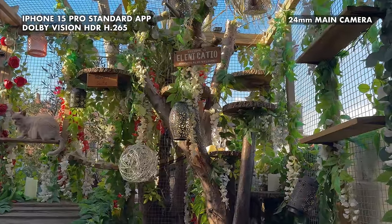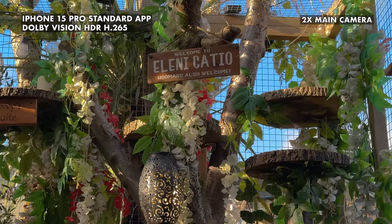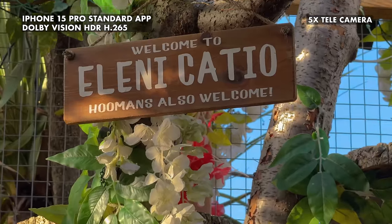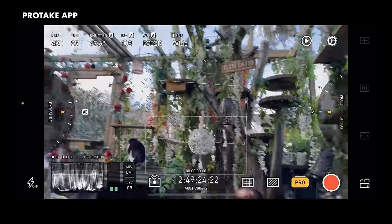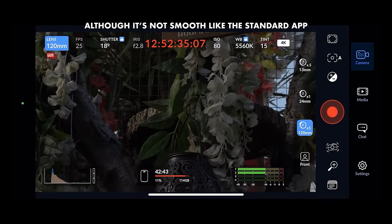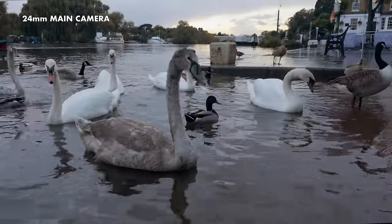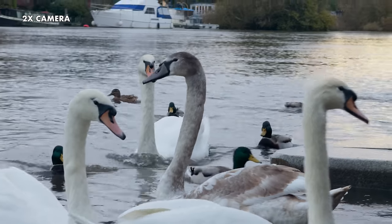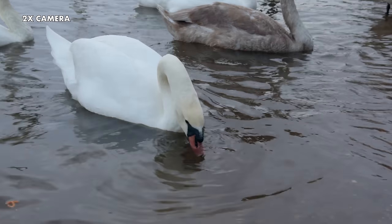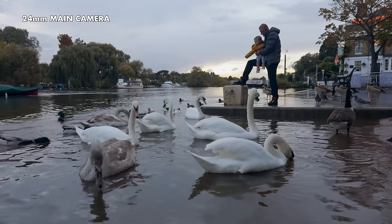One of my favourite improvements with the iPhone 15 Pro is when you switch between the cameras whilst recording, it does this optically. Previous iPhones would digitally zoom when going from a wide to a tighter lens, unless you stopped recording first. The ProTake app requires you to stop recording to switch, which I hope they will fix, as the Blackmagic app lets you switch whilst recording. Although, it lacks the 2x option that the standard and ProTake app have. This is done by sampling the 48 megapixel quad Bayer sensor 1:1. The lack of the 2x in the Blackmagic app is the biggest negative for me with it. I hope they address this.